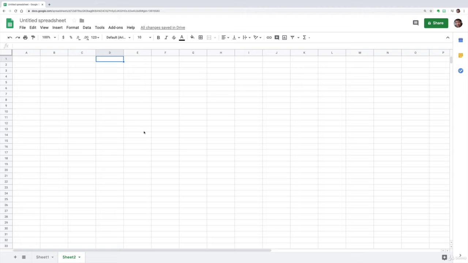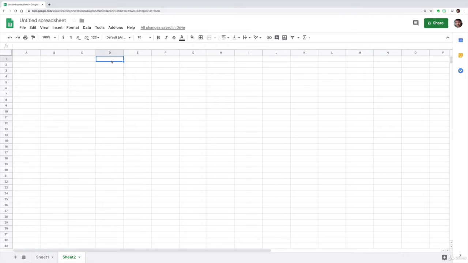So I brought up Google Sheets, and now I'm going to start my screencast by hitting Control-Z. I'm going to get the countdown, and now I'm going to start talking. In this lesson, we are going to create a quick Google spreadsheet.